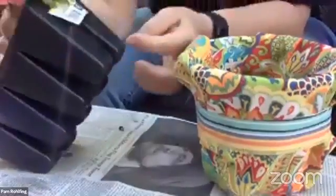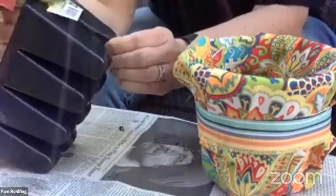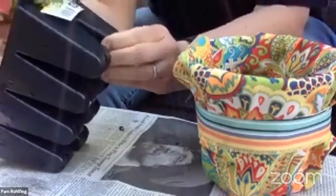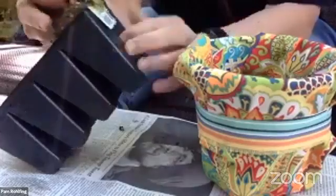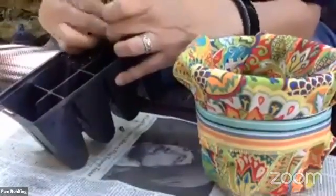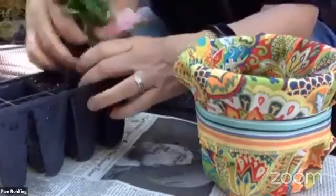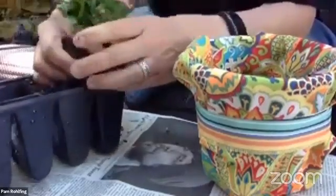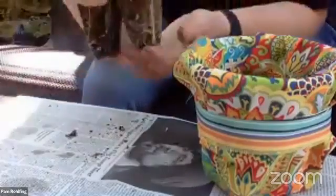And I'm going to turn my plant, the thing that it came from in the store, slightly, and I'm going to squeeze the bottom just a little bit. And I'm going to gently, gently pull. If you don't squeeze the bottom and you just pull it out, you might pull the plant completely off, and then you'll have just a bag of roots and no plant. And I'm getting a bonus second plant at the same time because they were sort of attached.